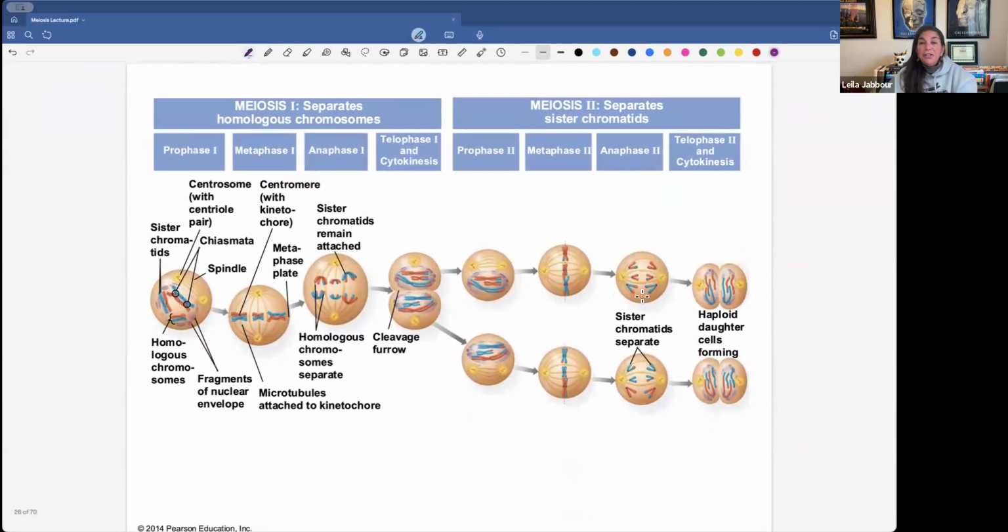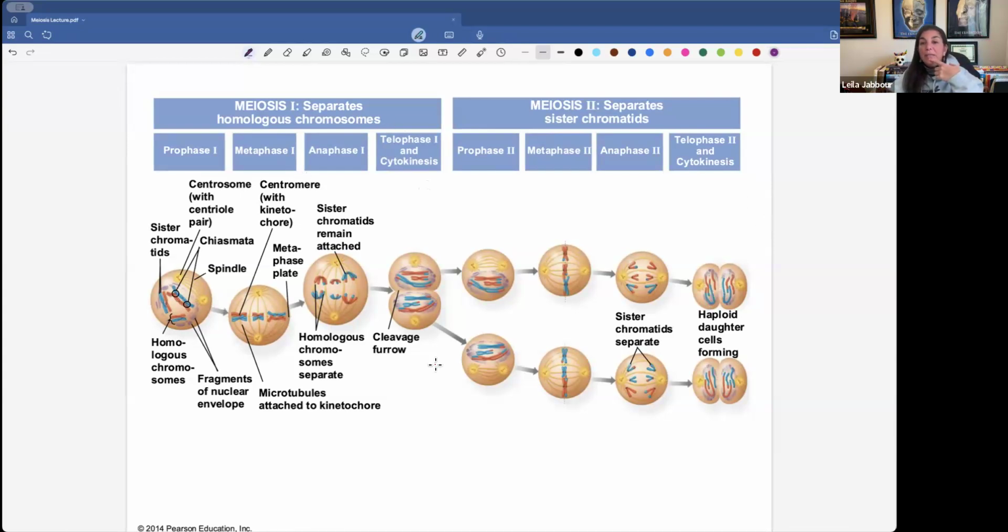This is the entirety of the stages, and meiosis one, meiosis two, they follow exactly the stages of mitosis. So we're going to have a prophase, where the nucleus is going to kind of disintegrate, and now the chromosomes are free to line up. Then metaphase, they line up at the equator of the cell. Anaphase is when the separation takes place. Telophase is when we wrap things up, and we have two separate daughter cells at the end of telophase with cytokinesis, the splitting of the cytoplasm.